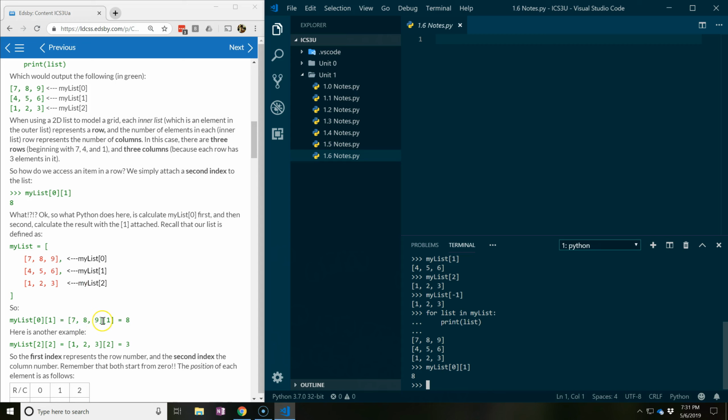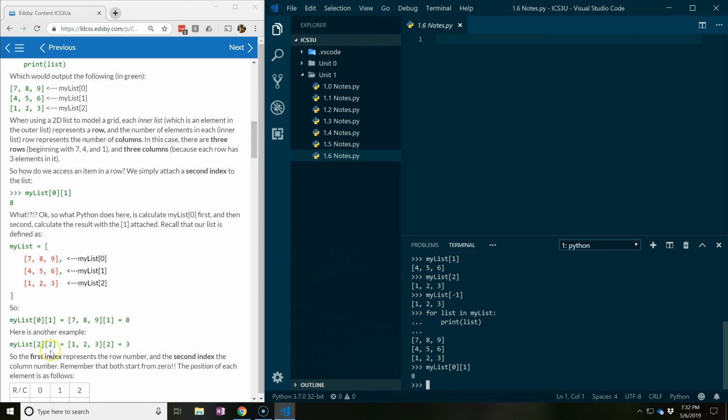Then second, with this 1, it evaluates that second, so the element in position 1 of 7, 8, 9 is here. That's element 8. And similarly, if we were to type my list 2, then this is the row number. 2 is the row number starting from 0, so 0, 1, 2.